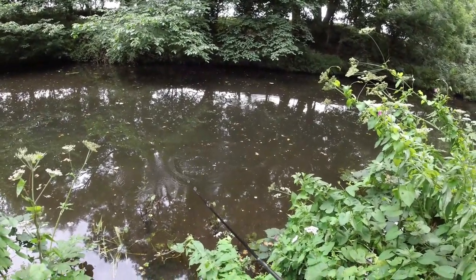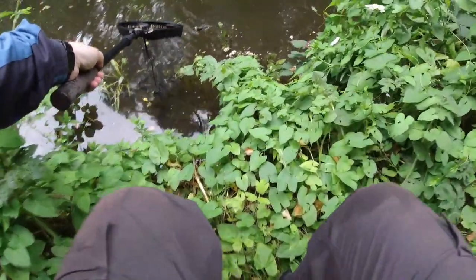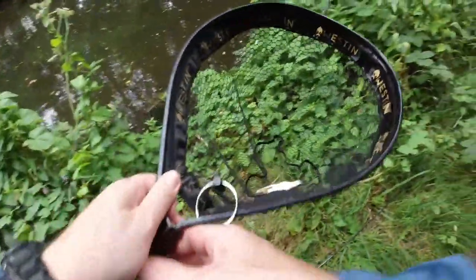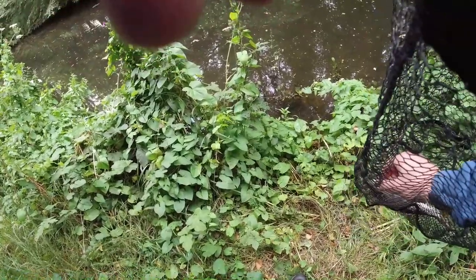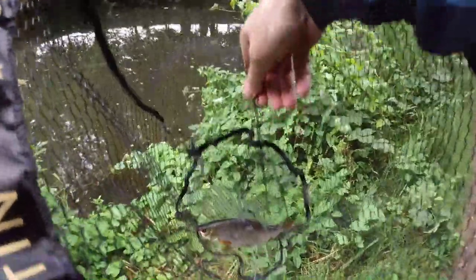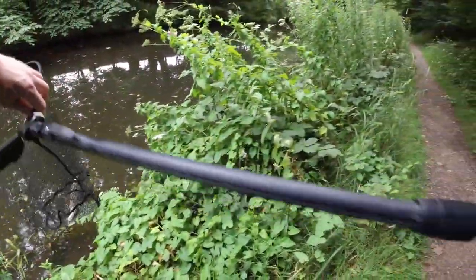There we go. That's a slightly better fish. Enjoying this. Slight fishing, roach or whatever comes. Oh, there we go. So that's all that is. It's a fisherman, we all know, one of the pike's favourite foods. It's not a bad size, is it, that one? I'm not going to handle them or anything, I'll just go straight back.